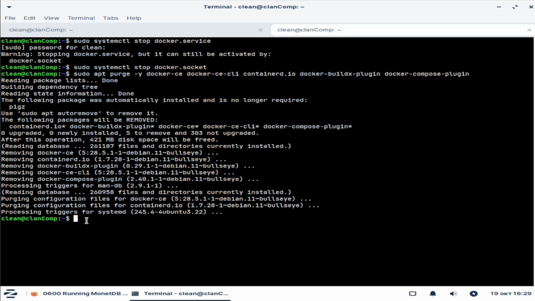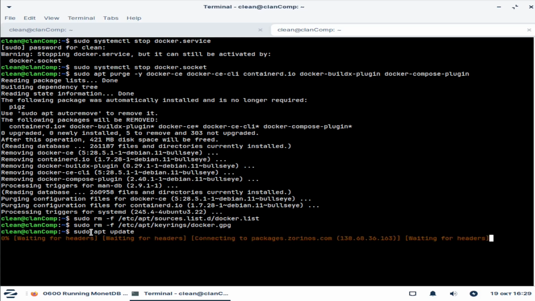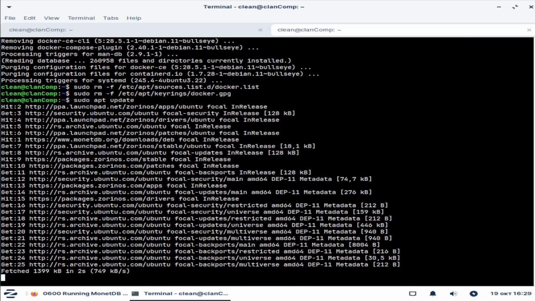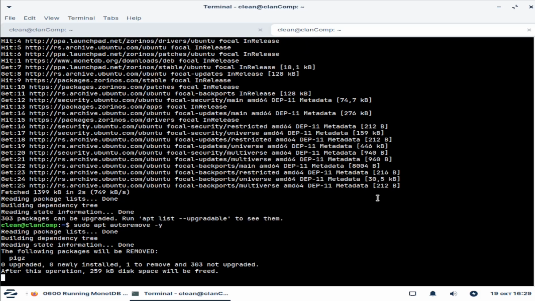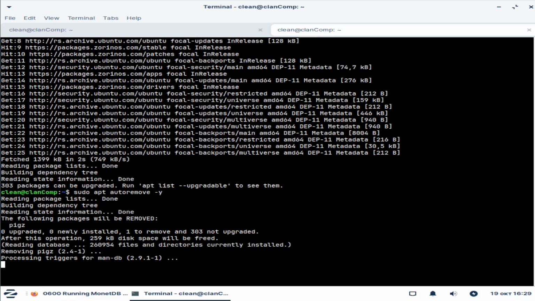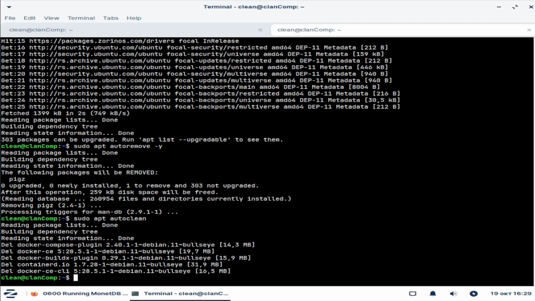After that, I will remove the Docker repository and I will also delete the GPG key that we used for Docker installation. After that, I will update the index of available packages. I will now clean all of the orphaned dependencies. So I will use sudo apt autoremove and sudo apt autoclean.